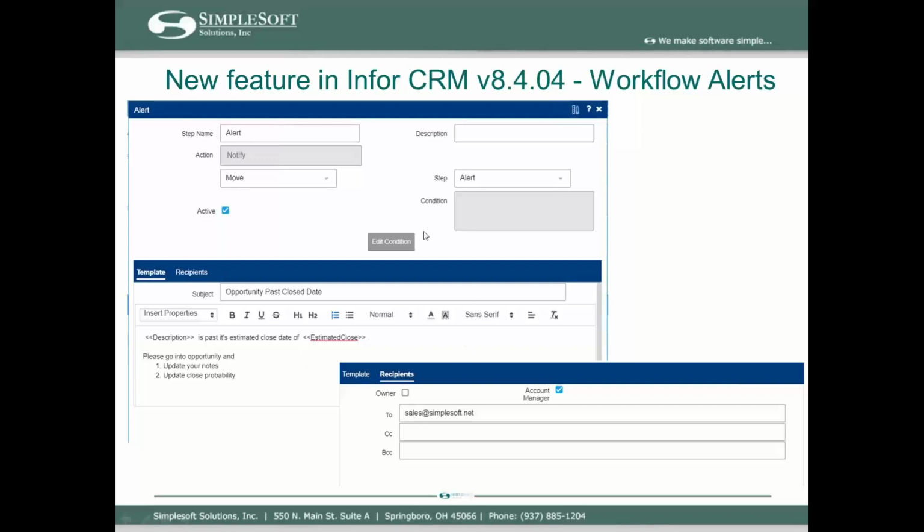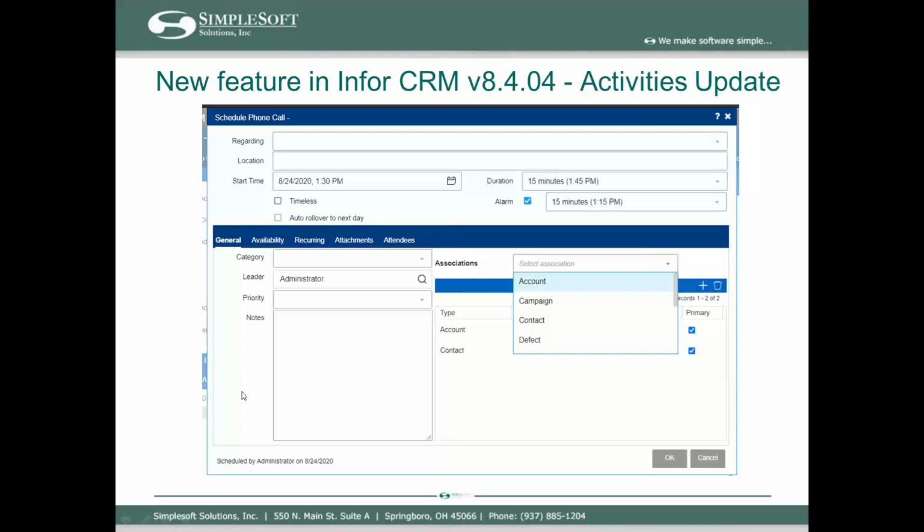And as you can see here in the screenshot, you can even use merge tags to actually put the name of the opportunity, the estimated close date, and you can even customize this email to give them actions to do. You can add recipients, you can BCC sales managers. So it's a great tool. Again, I will do a complete demo on this coming up, but it's very easy to build. And it's a rich text editor that you add merge fields in. It's quick and simple. So I just wanted to show that.